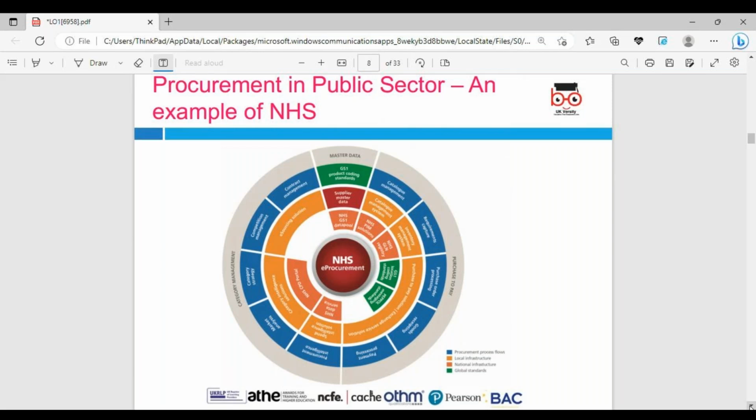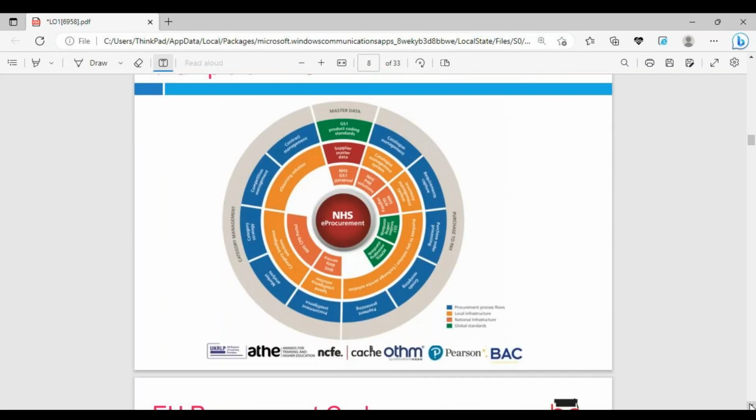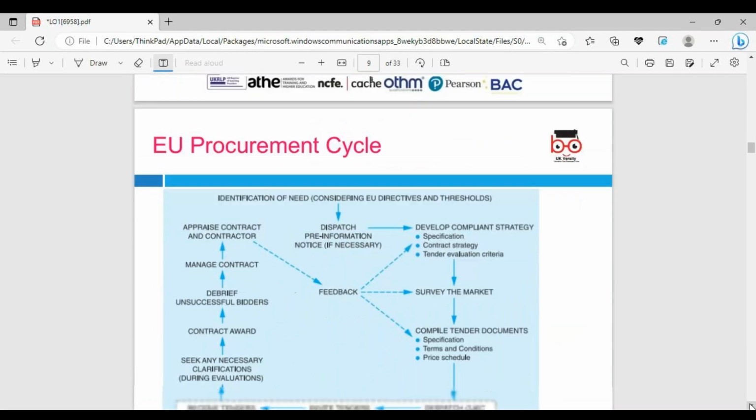So procurement in the public sector, like we can look at the NHS, which has procurement of medicines and all. We need to make sure we have safety nets applied. We negotiate with suppliers like medicine companies, because ultimately what we want is our customer. E-procurement: we have an electronic procurement system in place, and we have a dashboard. Yes, so we have master data, we have purchase to pay, and we look at the budget: do we have cash for it as well? Otherwise we will be really in a mess in our organization.